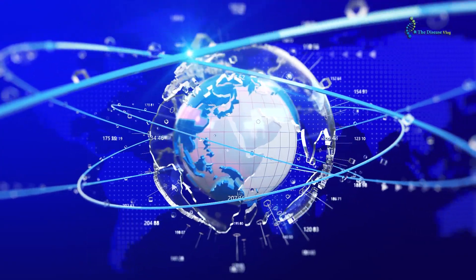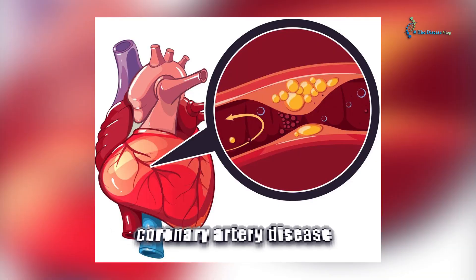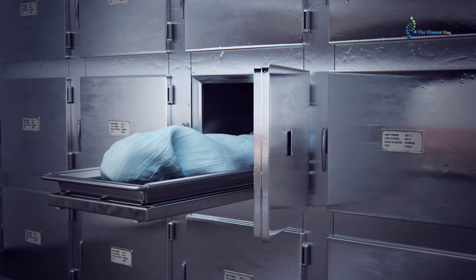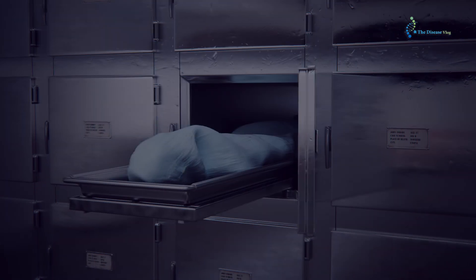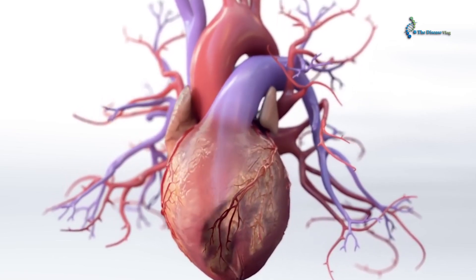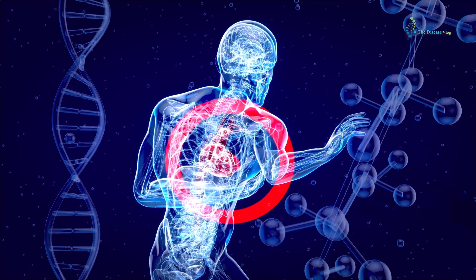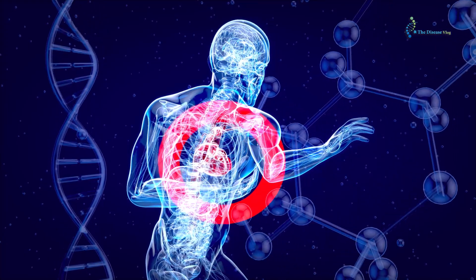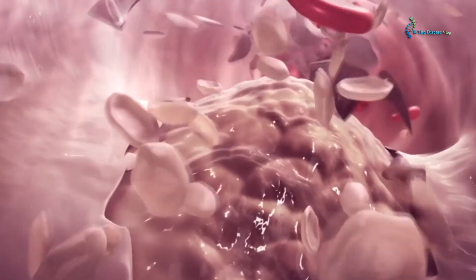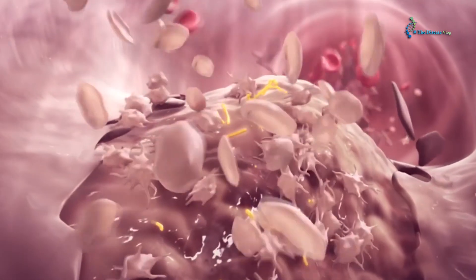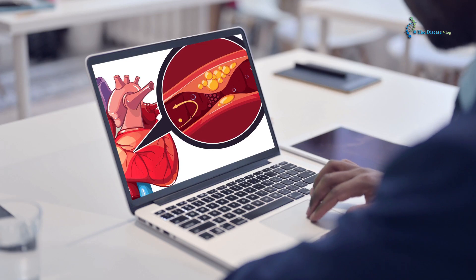One of the most common diseases in the world, coronary artery disease, is considered globally one out of four estimated deaths. Coronary artery disease is a term used when a plaque is formed in the artery of the heart and leads to a heart attack by a process of atherosclerosis. That's why it is also called coronary heart disease. How did this disease happen and become a single cause of mortality globally?